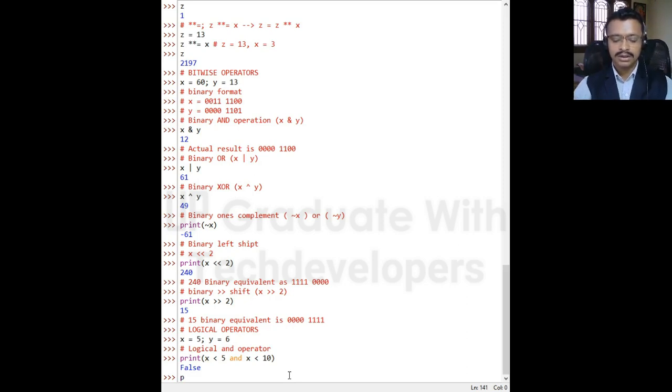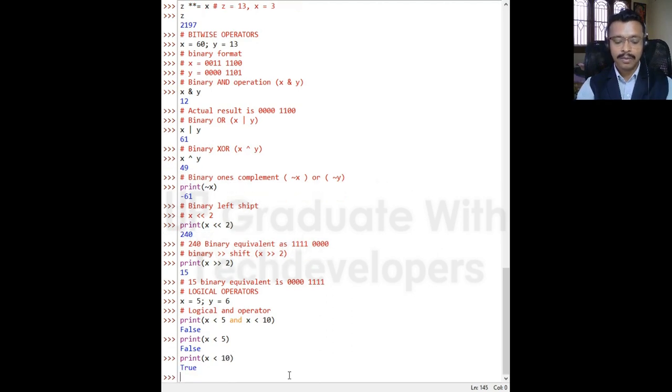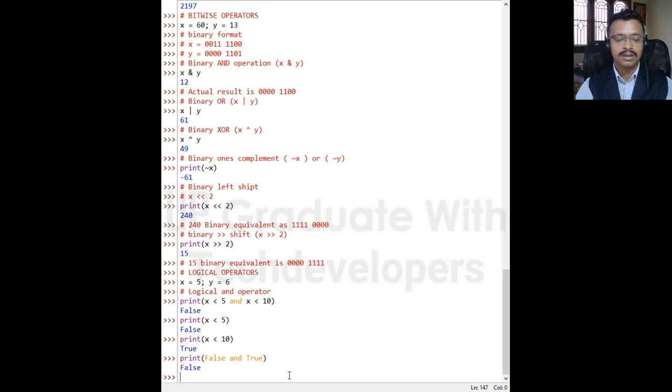If you check this simply, x is less than 5 is false, and in the next case, is x less than 10? Yes, it is true. But when we use the two conditions, false and true, the result is false.